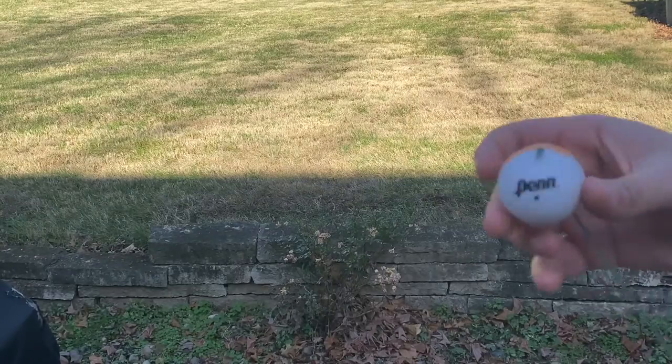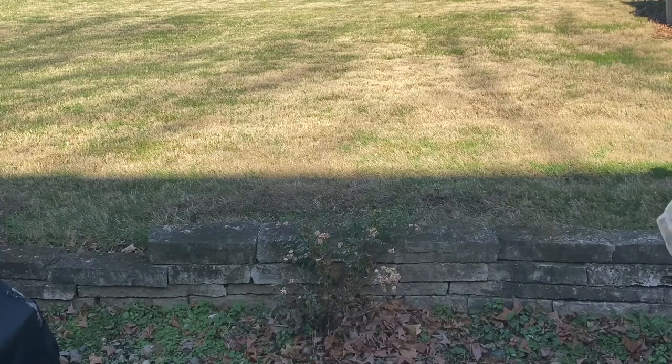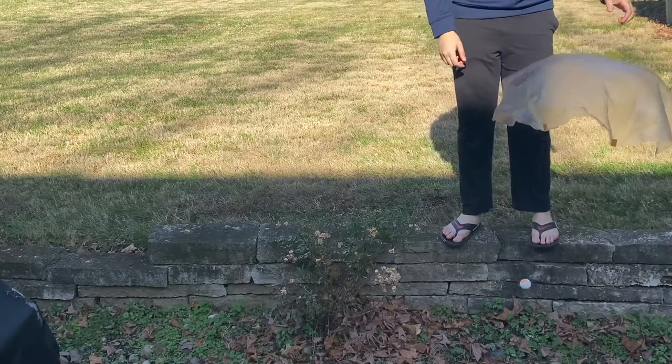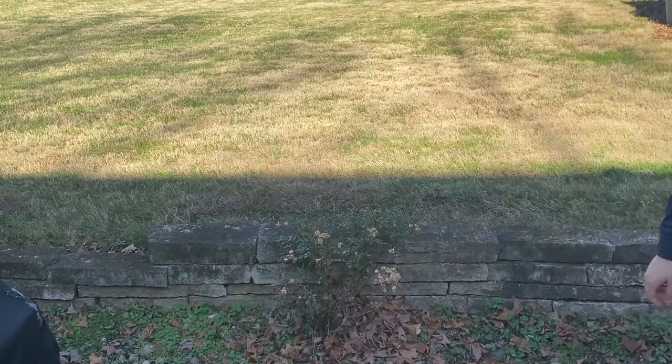First, we'll be using this ping pong ball, and that's roughly 2.5-ish grams. In just a moment here, I'm going to drop it, and you'll see it actually open up. So 2.5-ish grams is enough to open up this parachute.